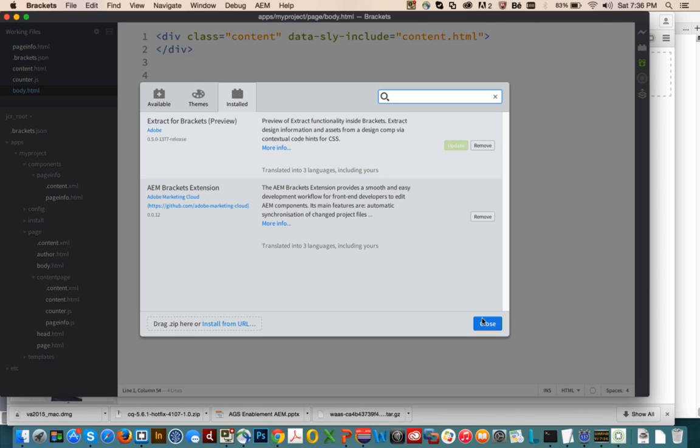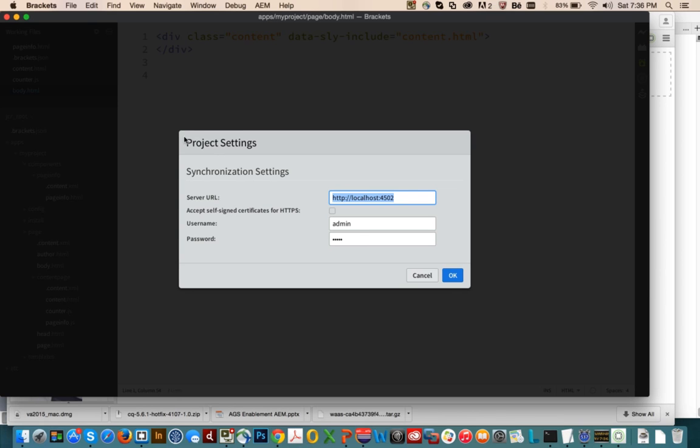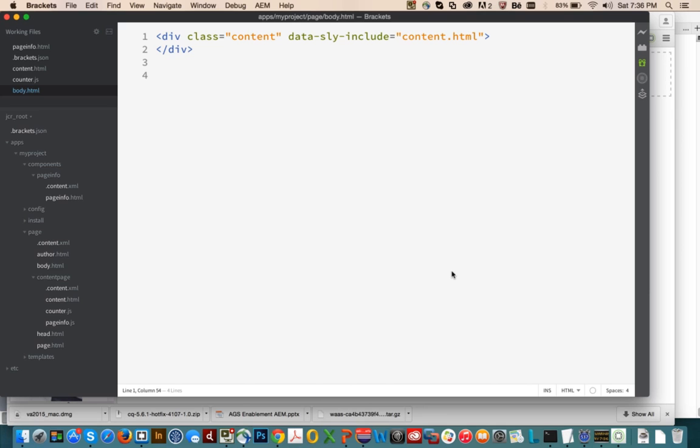What is that doing? It gives you an extra option in the menu called AEM, where you can connect your tool to your running AEM instance. I've got my server URL and admin, just default, click OK. Now I can make simple changes here, and those will be synced automatically to my running AEM instance without having to redeploy the whole project.